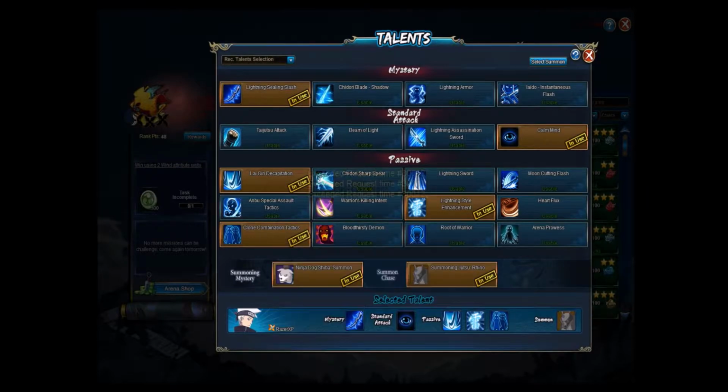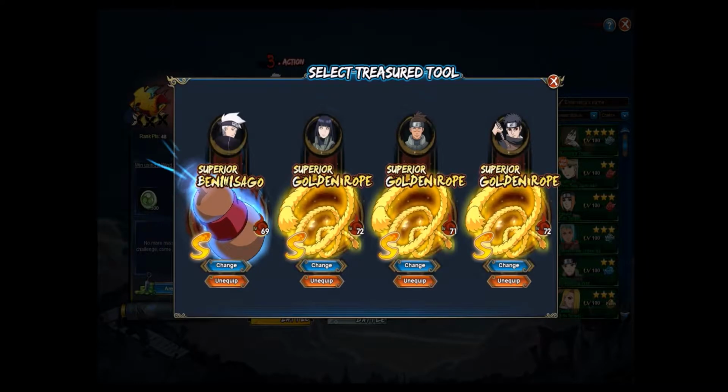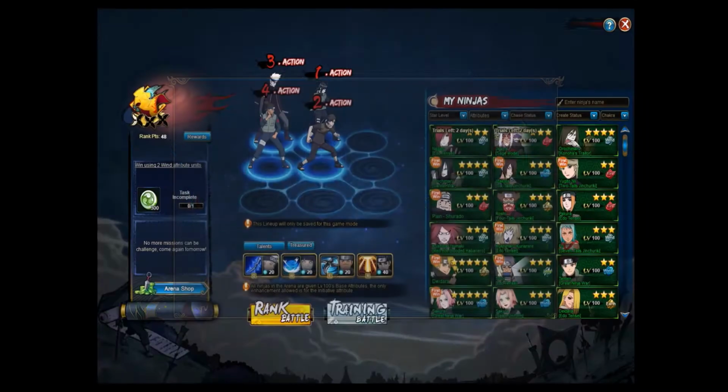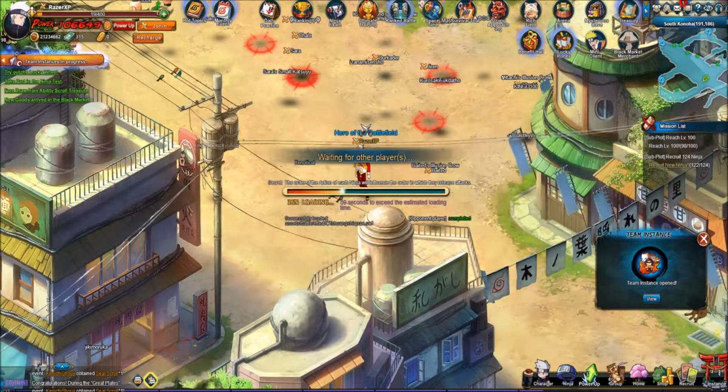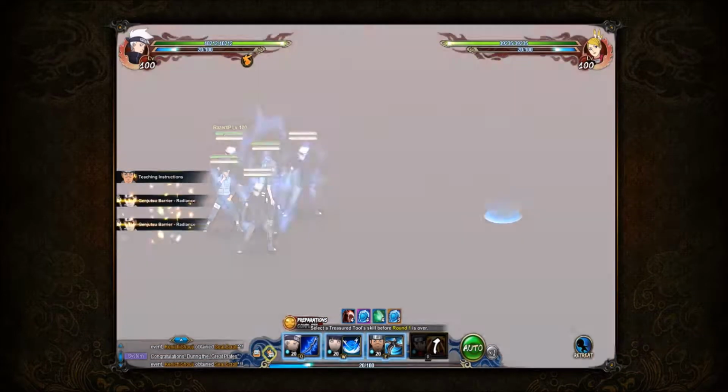Anyway, I go ahead and show my talents off now because I forgot to before the last battle started. But same talents as before. Same treasure tools as before. Same team as before, obviously.